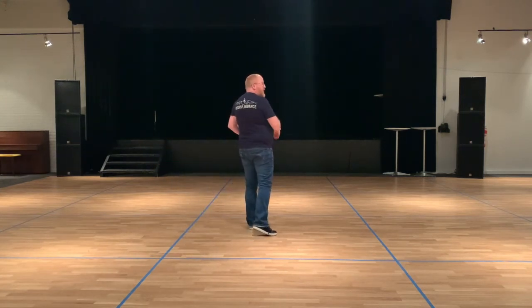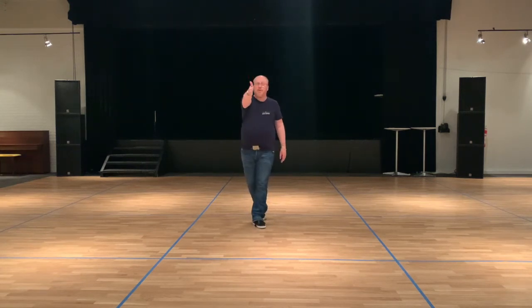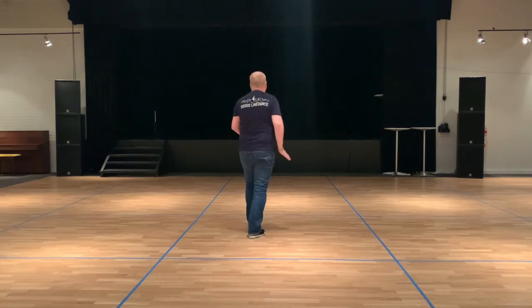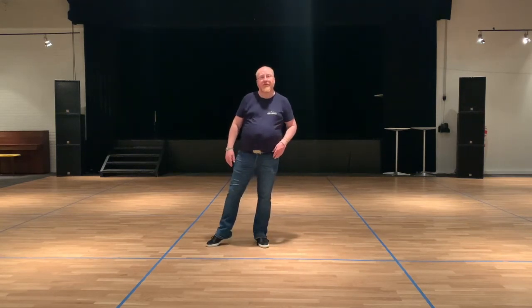You step forward on right, pivot a half, step forward, pivot half, do a full turn going forward, the full turn on two counts, so it's a half, step back on right, half, step forward on left, we're ready to start again with a point and a point.